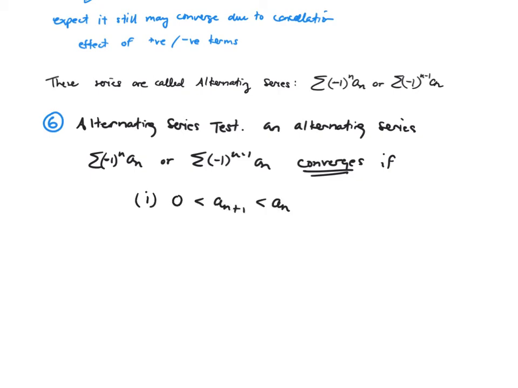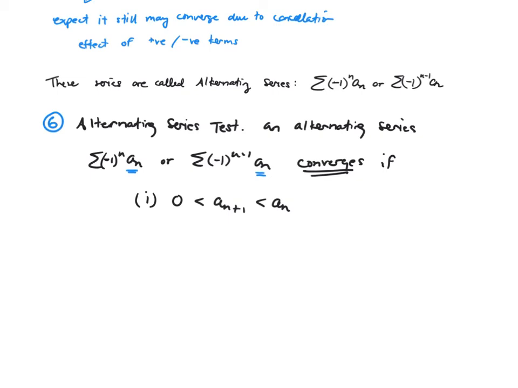Okay, and you can see I've bounded them above 0, and you might think, well, you just told me they go positive, negative. But remember, it's the an that is the non-alternating part. So all of those terms should be positive, and then the thing that makes it go positive, negative is in the negative 1 to the n or n minus 1 terms, and that's what makes it go positive, negative.